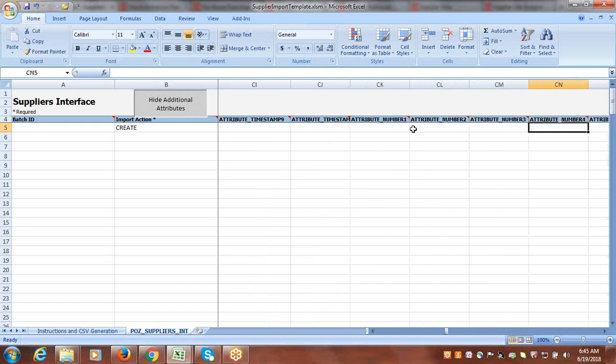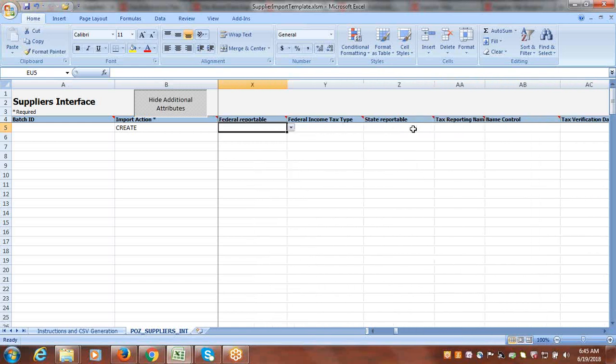Just verify, because whatever template you download from OER, every template will have sample data. Just verify all the columns. Done. No additional data.